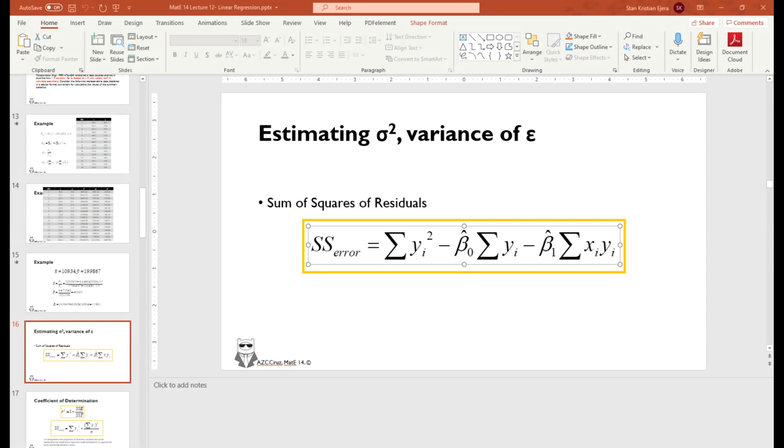So this is your regression. Residuals is just error, no?